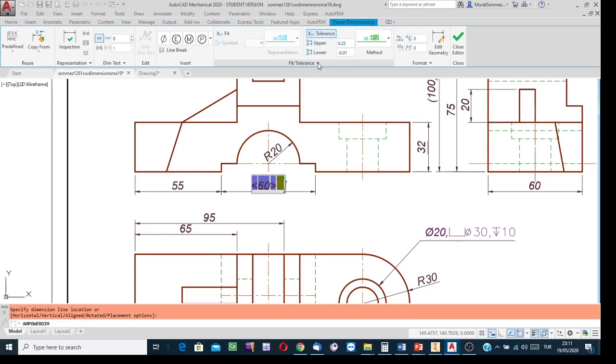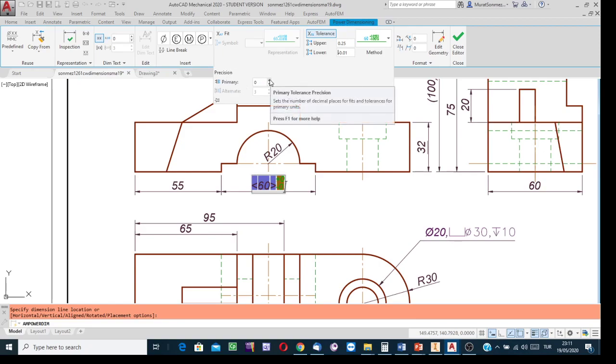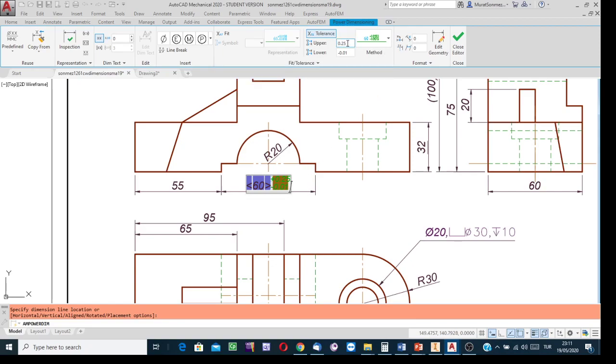Because of that reason, expand this panel, clicking on this arrow, and then for the deviation values, increase the precision by clicking on this arrow. 1 precision, 2 figures. Okay? Well, I need to show the deviation using 2 figures in this example.